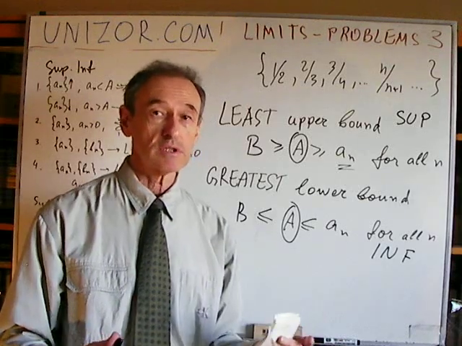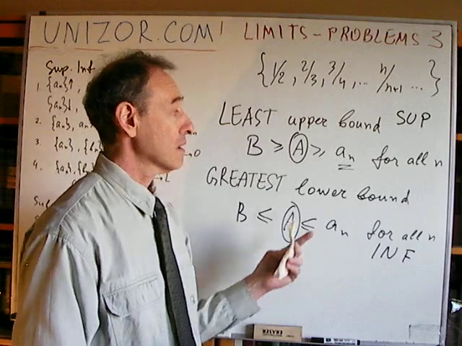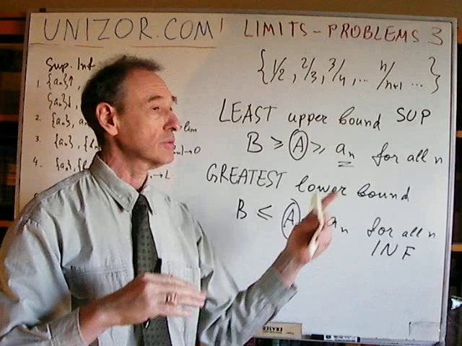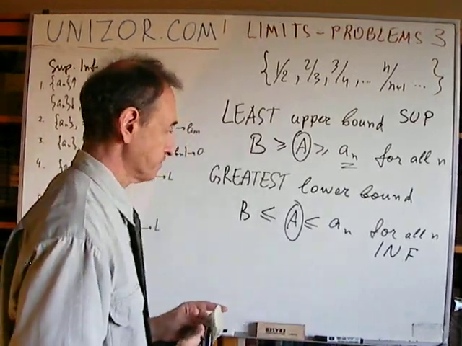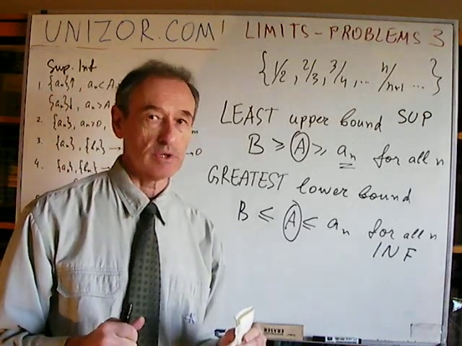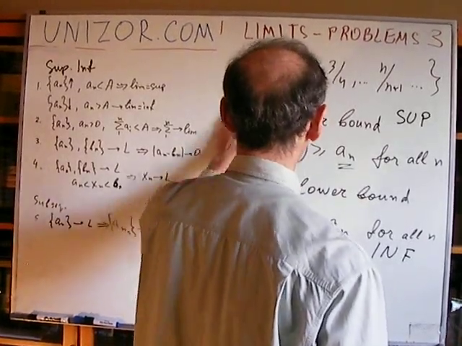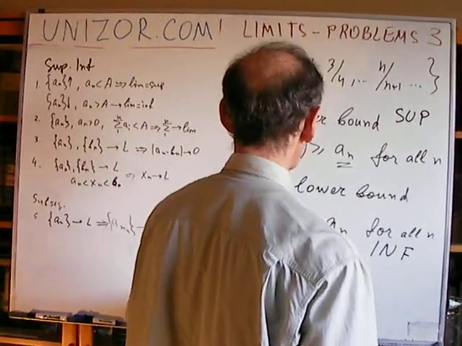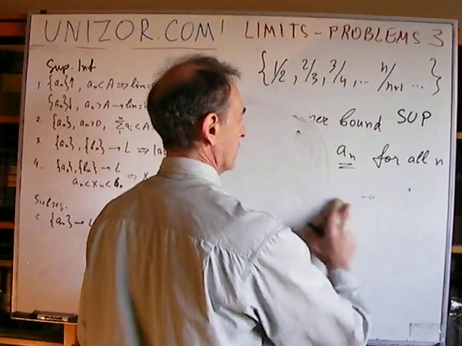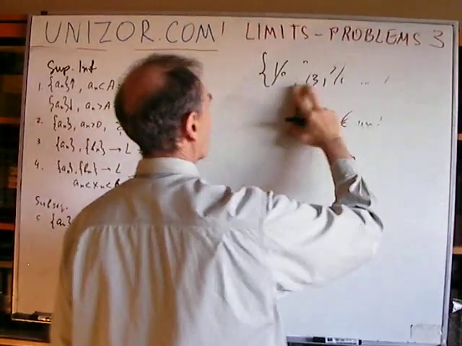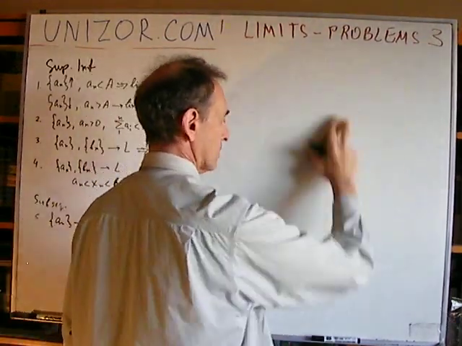But if we are talking about infinite sequences, they might or might not be bounded. If it's bounded from above, if there is an upper bound, then we can talk about supremum, which is the least upper bound, and similarly for infimum. Now, why did I introduce these particular topics? There is a very important theorem in the theory of limits, dealing with supremum and infimum of infinite sequences. Under certain circumstances, certain sequences do have a limit, and I'm going to prove this theorem.